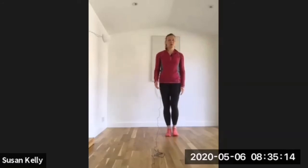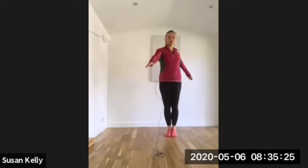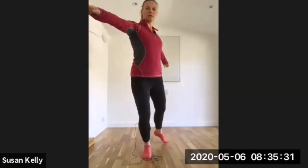Okay, good. And then we're going to put those two things into our movement. Well, let's do a lunge first. So we're going to reach our fingertips down, sense the space around us, be lifted by something underneath. And it's the space in front that pulls you and invites you forward into your lunge.